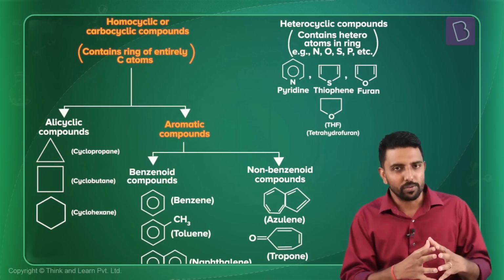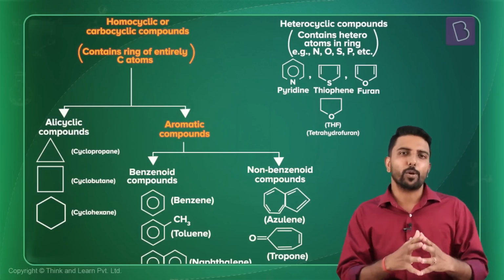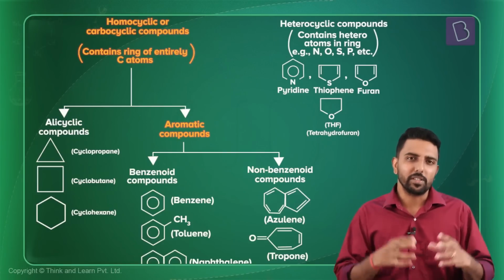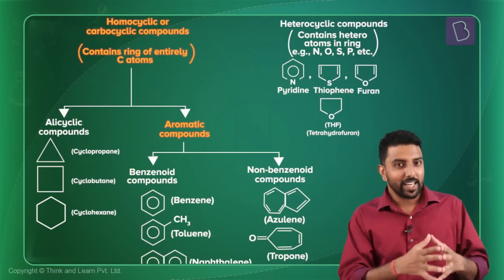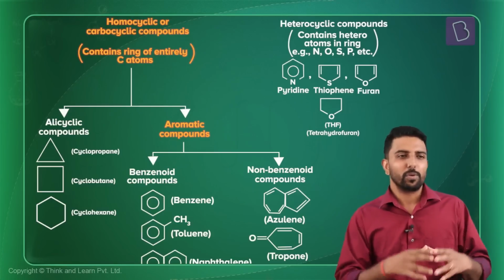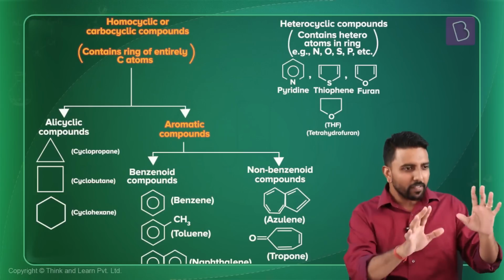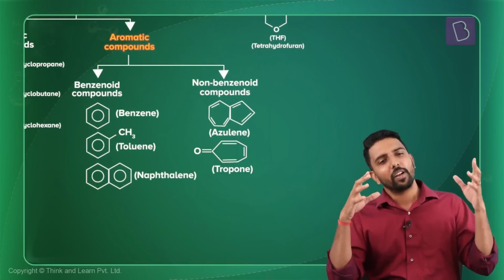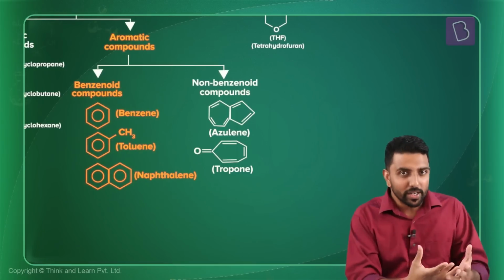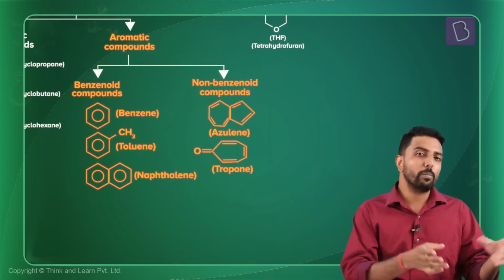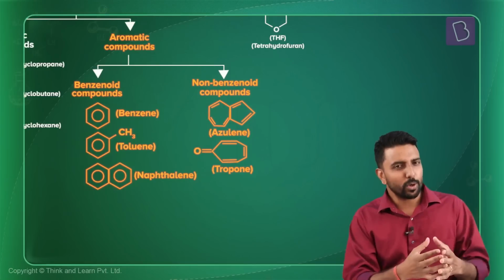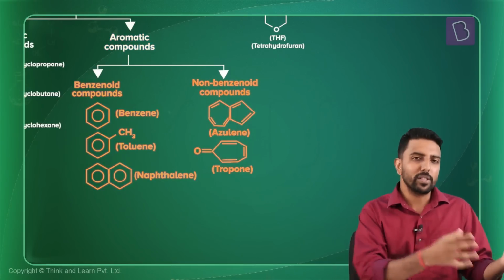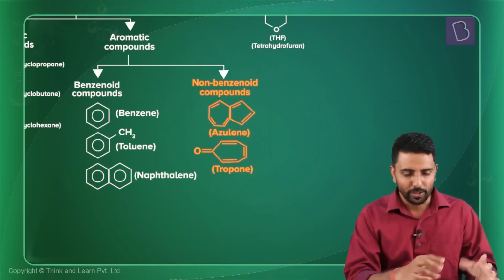So these compounds exhibit a very special property called aromaticity, which of course we'll explore in subsequent chapters, more specifically general organic chemistry. So once again, getting back to this rather twisted hierarchy, so to speak. We have aromatic hydrocarbons, and within them we could have benzenoid aromatic hydrocarbons and non-benzenoid aromatic hydrocarbons. The benzenoid compounds would of course have toluene, benzene, anthracene, and so on, whereas the non-benzenoid compounds will have compounds like azulene.